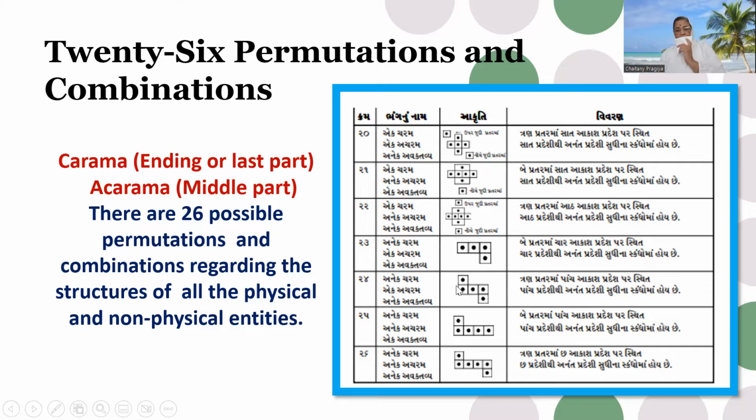So we have to see that this is only the middle part. Otherwise, this is only the middle part. Other ones are having some kind of endings in some directions. So these different permutations and combinations have been shown, that different structures are having different positions, and we cannot say which part is ending and which part is in the middle. It depends on their position.